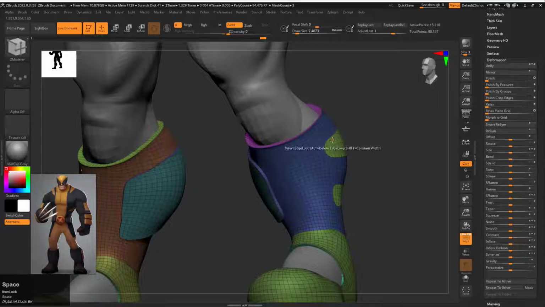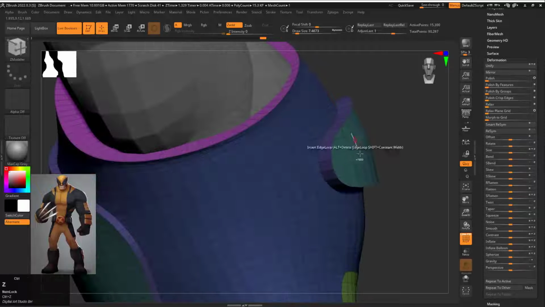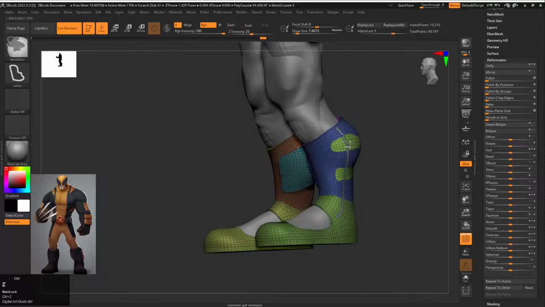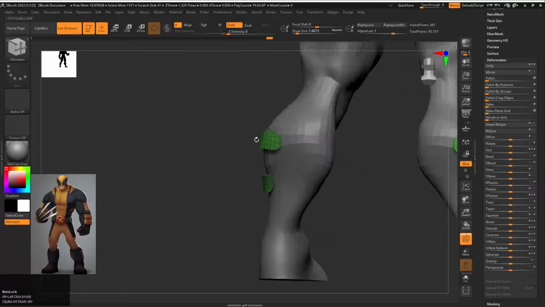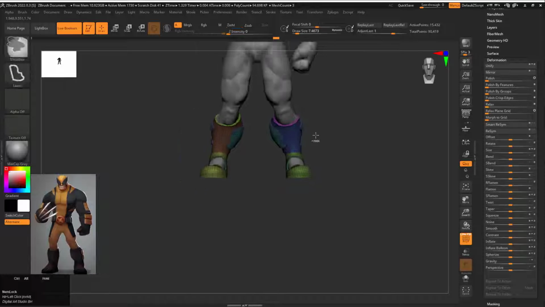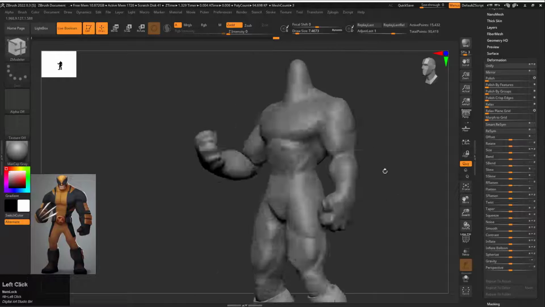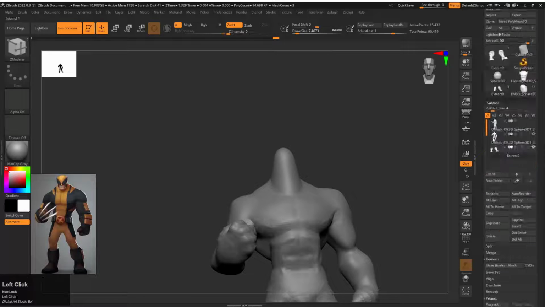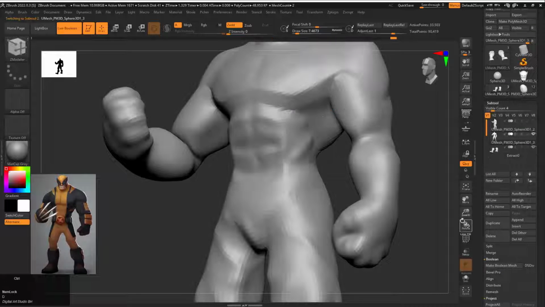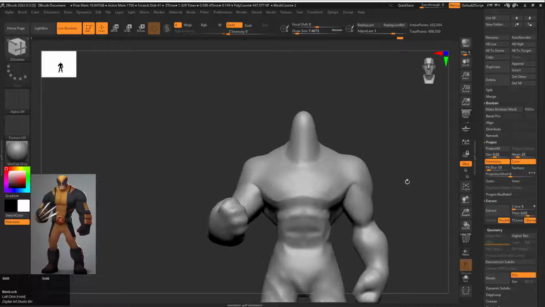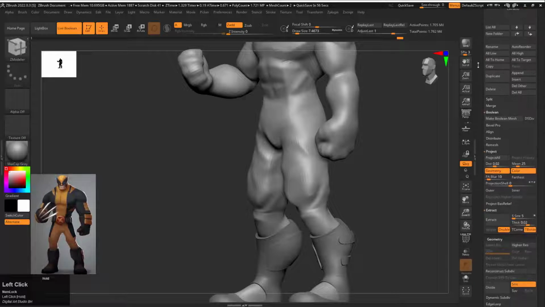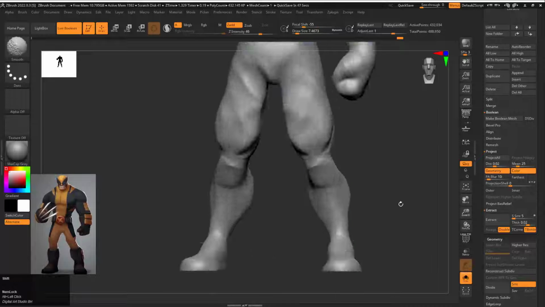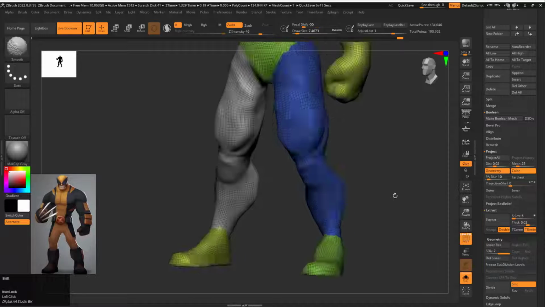Again I'm gonna do the same thing. You can see now it didn't work that way, so what I did was make a group and extrude all of them. I hide all the rest of the parts which I really don't want to affect. Now here I'm gonna do subdivisions a little bit and then add details.